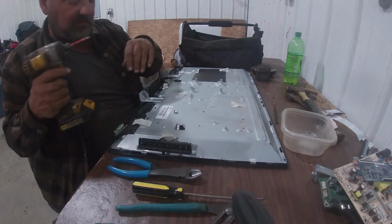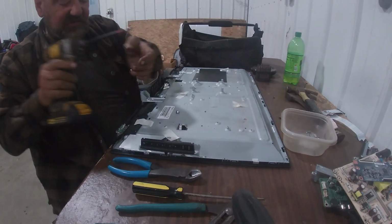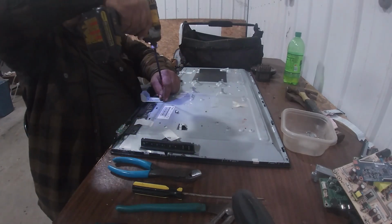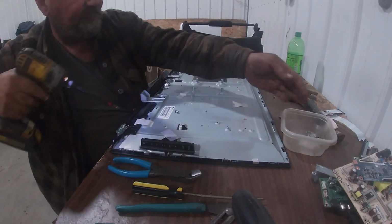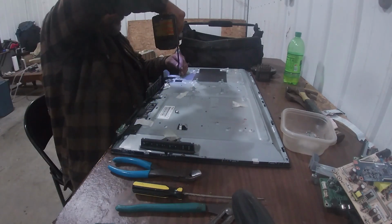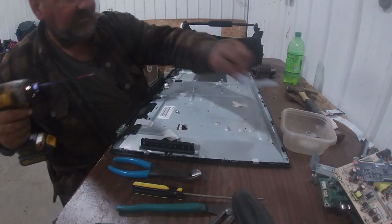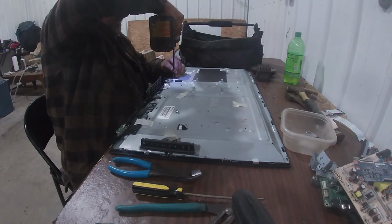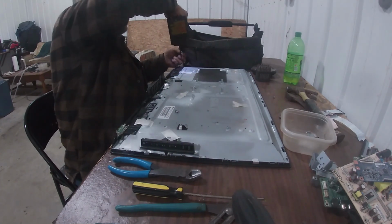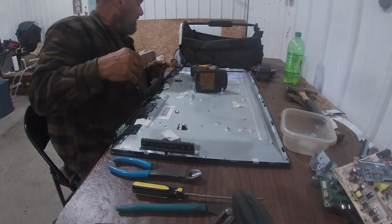But we've got one more important board to get, and it's not much, but there again, it all adds up. So I gotta get all these shred. There it is.